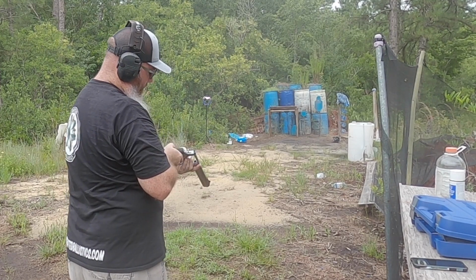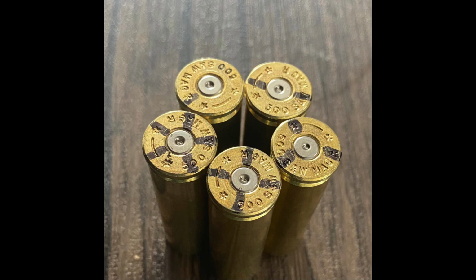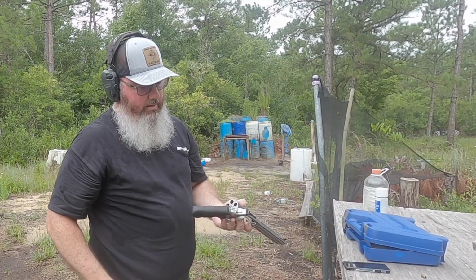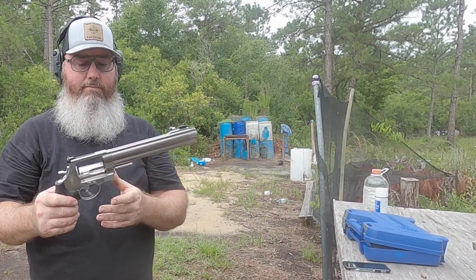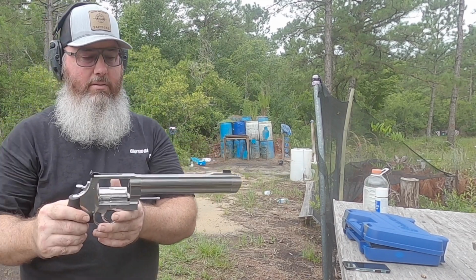Still dense. And none of the primers are flat. I'll post the picture. So I'm pretty sure I found my load data for those. But yeah. Overall, it's a nice pistol. I mean, it weighs a little over 4.25 pounds, like 4.3 pounds or something.